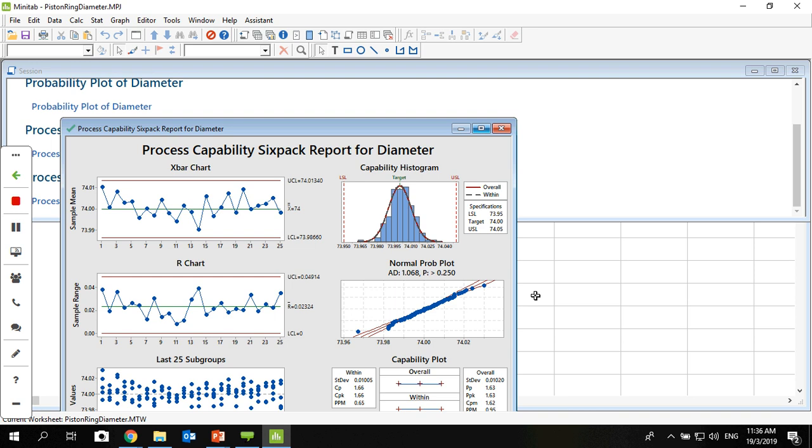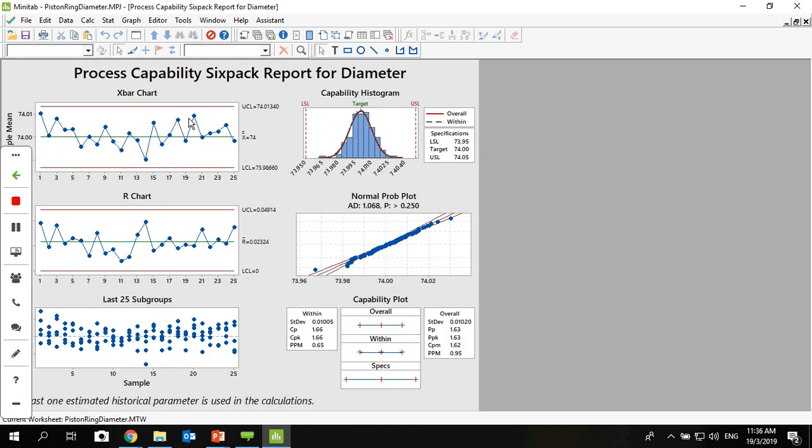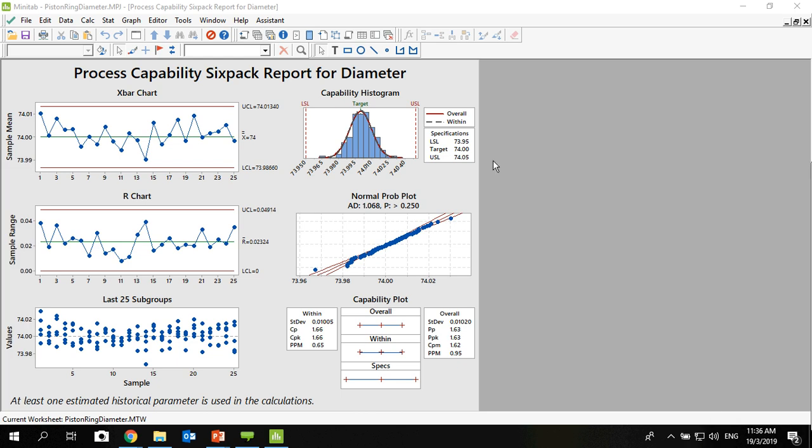Okay, so now if you're using Sixpack, we have this kind of control chart, and we also have the normality test. So if you're using Sixpack, you can present all the assumptions, and then we also have a capability histogram here, and a capability plot.